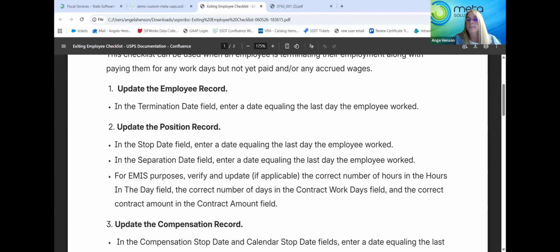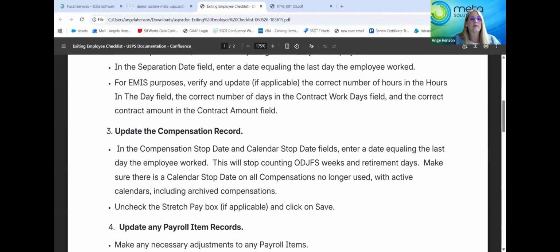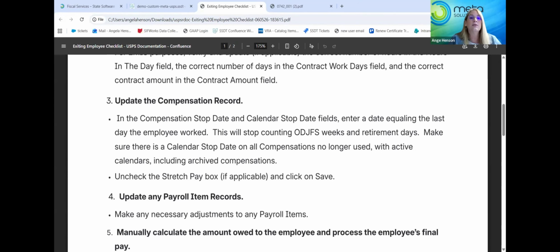So number three, it says update the compensation record. In the compensations, put a stop date on the calendar stop date field. Enter a date equaling the last day the employee worked. This will stop all ODJFS weeks and retirement days at that point.